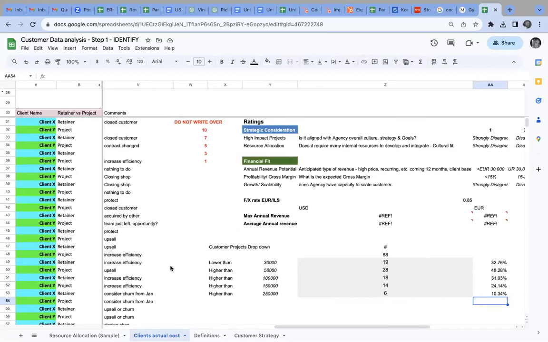And the other relevant thing, I think, is this table here. If you look at the number of ongoing projects, like say you're around 60 here, only 10% are in the high impact range, where you have said that these are the type of clients we want to grow into. So it's a pretty small number that you really need to protect in this case, or also to look at the other ones. Can we grow any of these into a bigger type of business?